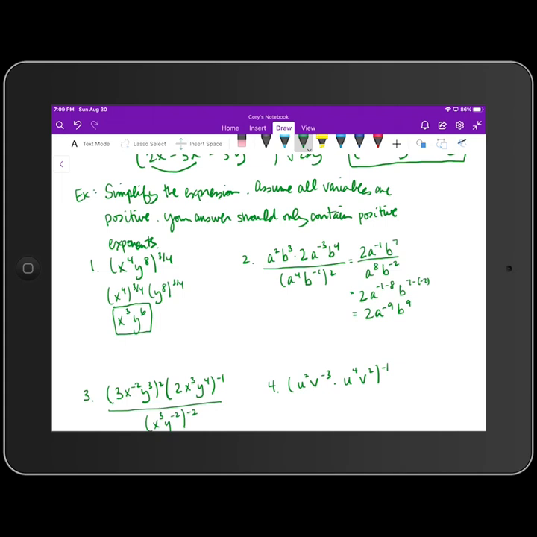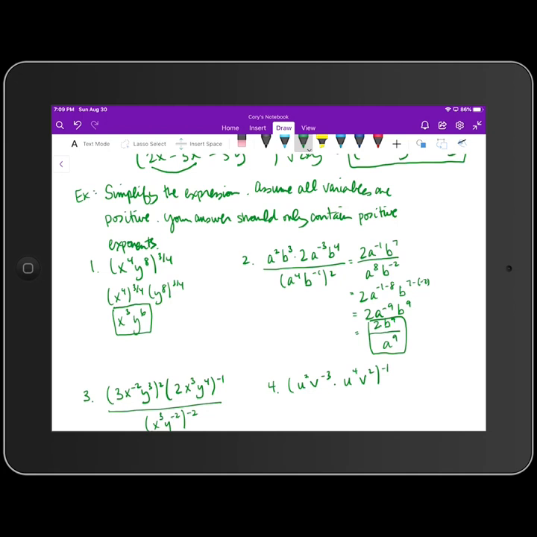And then the last thing I have to do is I need my exponents to be positive. So the fact that we have a raised to the negative 9 power, I can write that as 1 over a to the 9th power, which is going to put a to the 9th power into my denominator. And then the leftover factors we have in the numerator are going to be 2 times b raised to the 9th power.